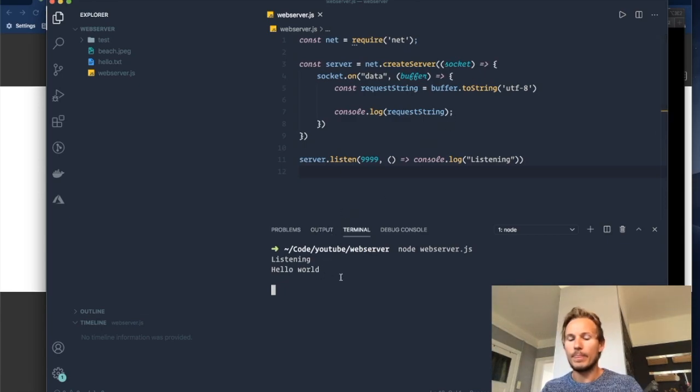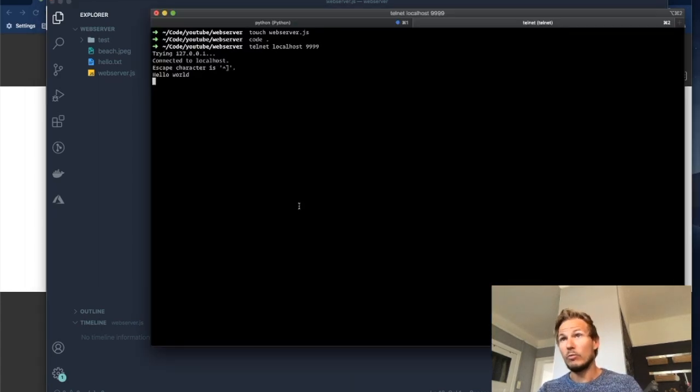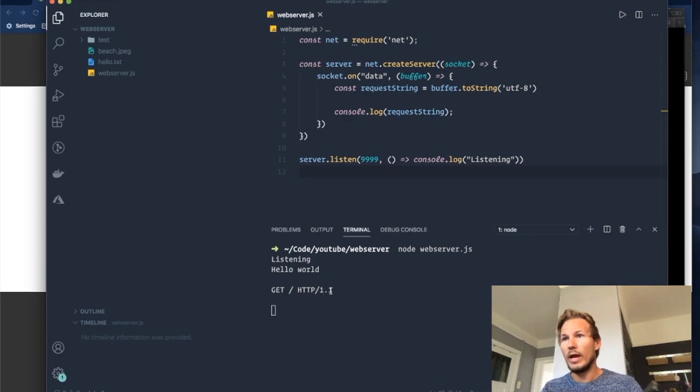Now, let's try to send an HTTP request. We're writing it out by hand, and we're saying GET the root and the protocol, HTTP 1.1. And you can see right here, we have the HTTP request coming in as a string, but that's it. We haven't configured the server to do anything with it. So what's next? We're not doing anything with the string, we're just receiving it.